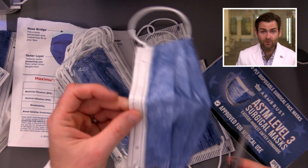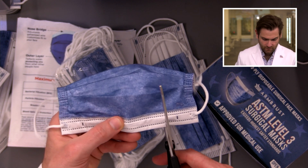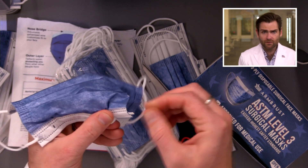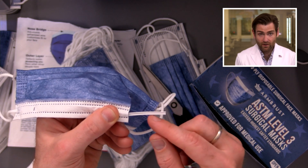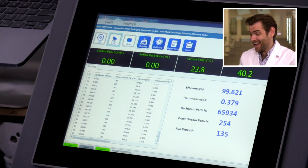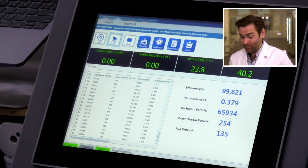The nose wire — I don't want to toot my own horn, but this thing is really good. Let me show you: I'm going to cut this open. You can even see right here the double indention. This is a super thick double nose wire. You can see how it has two wires in there. That's going to give you an extra amount of conforming. But does a great nose wire matter if the mask doesn't protect you? No. So what did it do? 99.62. 99.62.